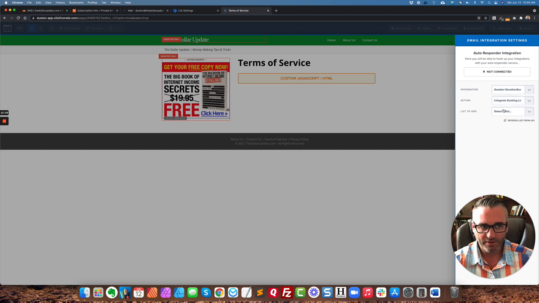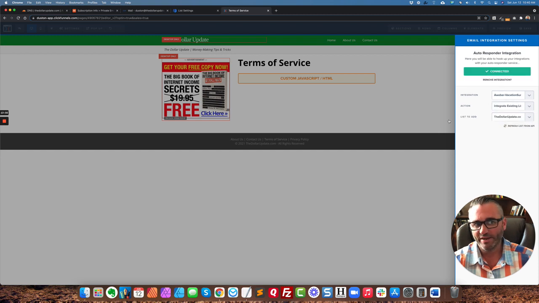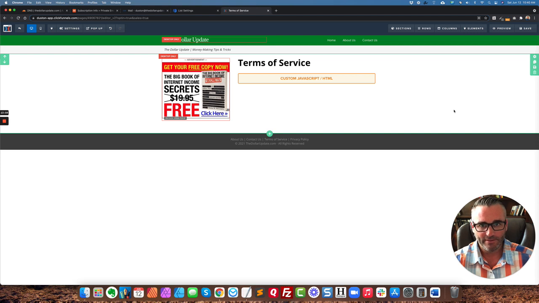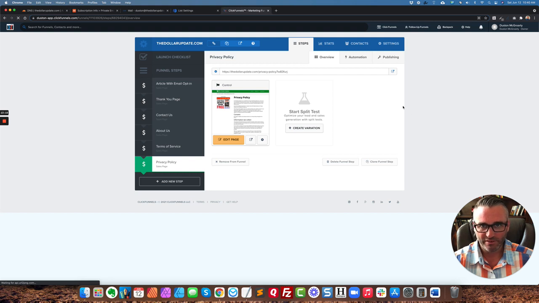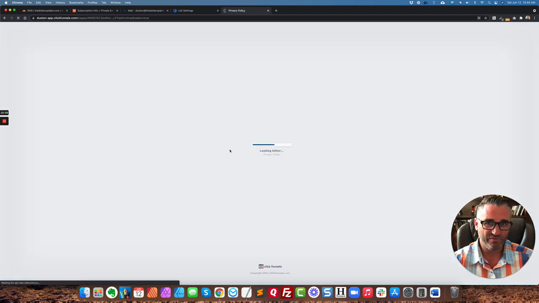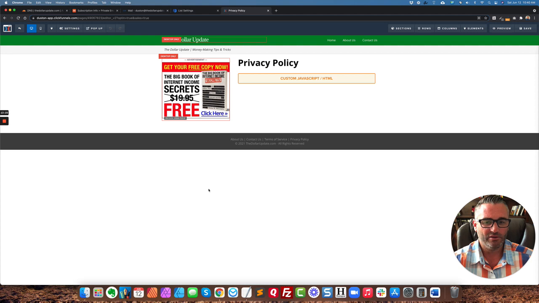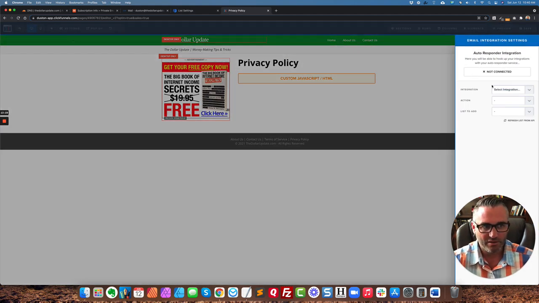So again, kind of a pain in the butt with ClickFunnels is you got to go back in and edit every single page. When you want to make site-wide changes like this, unfortunately, as of right now, there's no other option. Maybe eventually we'll come up with a templating type platform. They're making their way there with the ability to save rows and sections, but still you can't go in and edit those rows and sections, so it's still kind of clunky. It saves a little bit of time, but not really ideal.